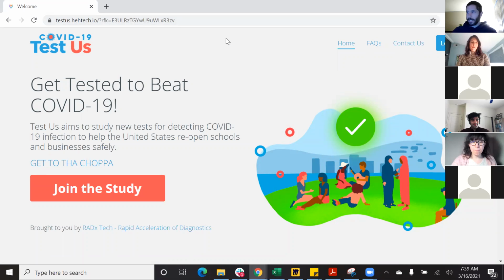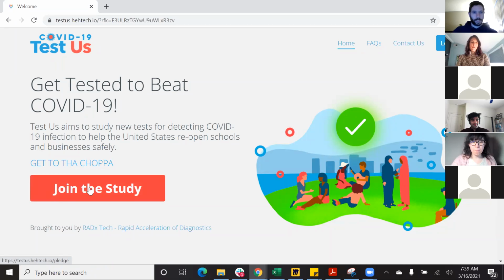And then this is the web platform. So this is essentially exactly what the participant's going to see. The only difference is we have this button here. It says get to the CHAPA. This is a way during testing, when we're going through a lot of test subjects, to just skip the enrollment process, where the system generates a bunch of fake data: name, date of birth, address, stuff like that. So you can just save yourself a couple minutes by not having to enter that information in. But you don't really have to worry about that too much.